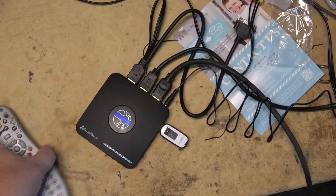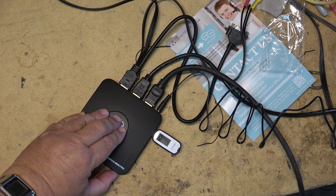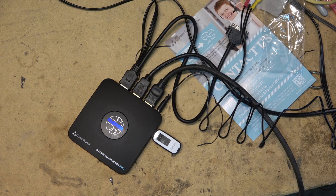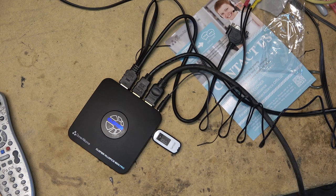I'm also going to try to record some protected content — I won't be able to show you guys this, but I want to see whether it will do it. I'll select some protected content and we'll see if it records. I also want to try recording a Blu-ray disc — I won't be able to show you that either because it would immediately get the video banned — but I want to see for my own satisfaction whether it will do it.